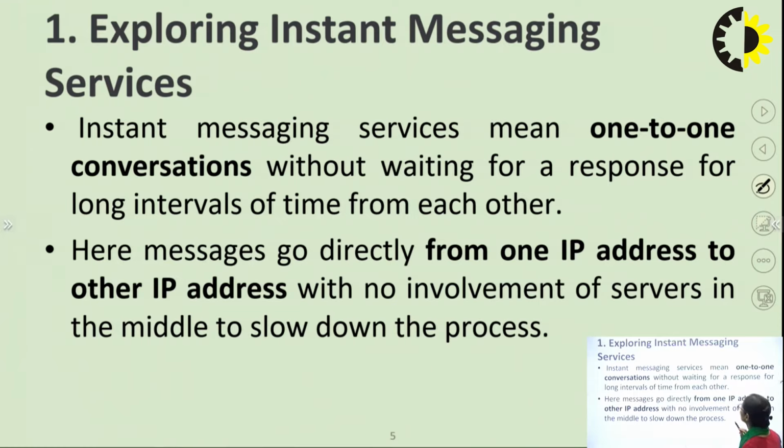How do we go about exploring instant messaging services? Instant messaging services mean one-to-one conversations, without waiting for a response for a long interval of time from each other. That is, this is one-to-one communication. One is sending some data to another person, and he doesn't need the urgency to get the reply from the other party. Here the messages go directly from one to the other, that is, communication is IP to IP in this case, and there is no involvement of servers in the middle to slow down the process. That is with the help of your cloud services.